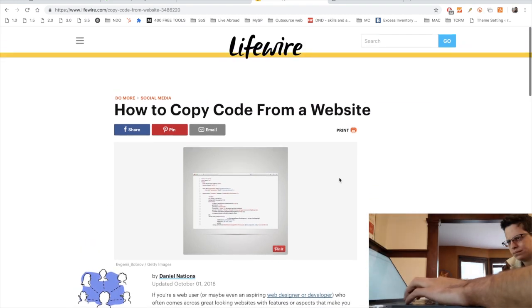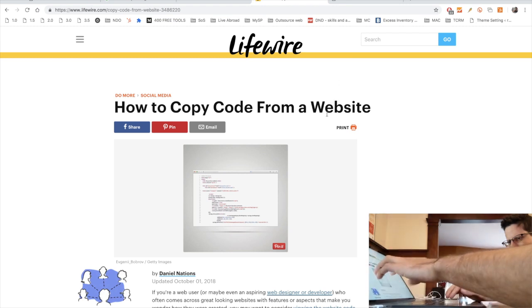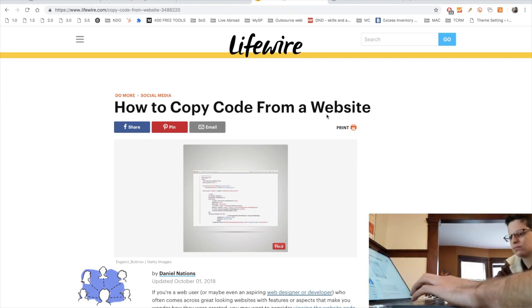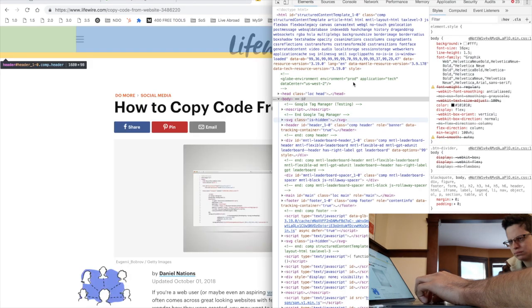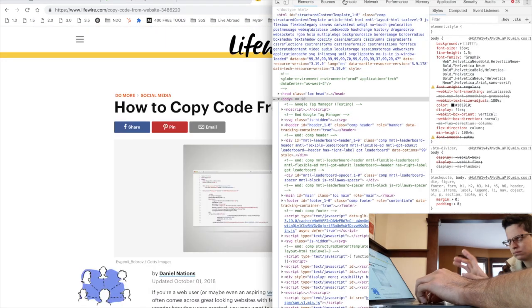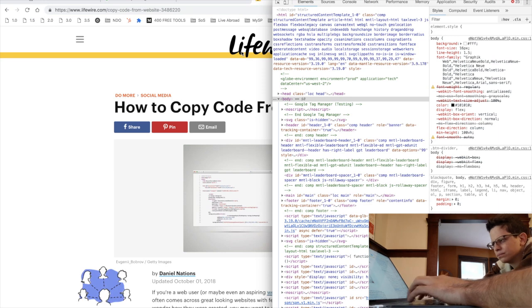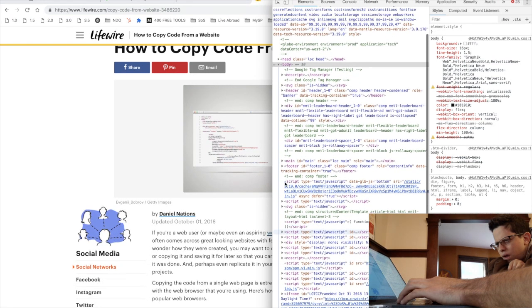Another question is how did this guy make this little LifeWire logo go over here when I scroll down a little bit, and how is this image here? Well, the cool thing about Chrome, I like to use Chrome, is that you can kind of see how that happens. What do I mean by that? I've opened this up before. These are called the dev tools, the Chrome dev tools for developers.